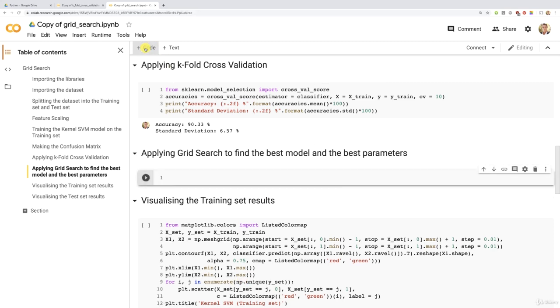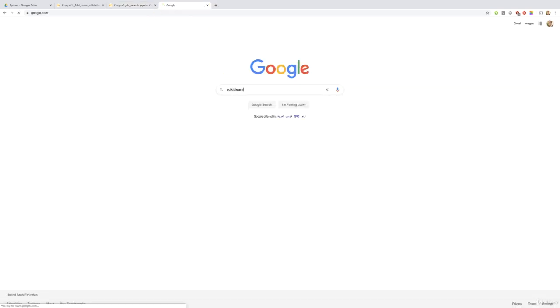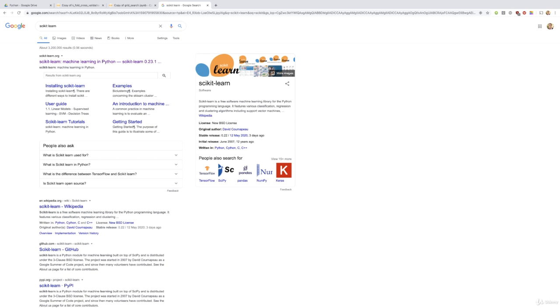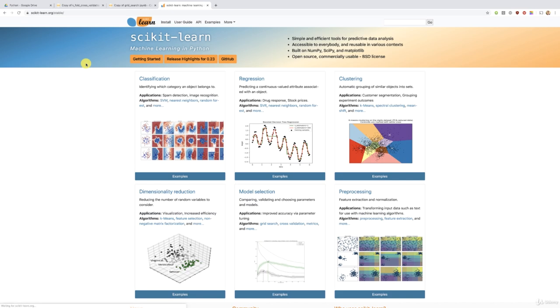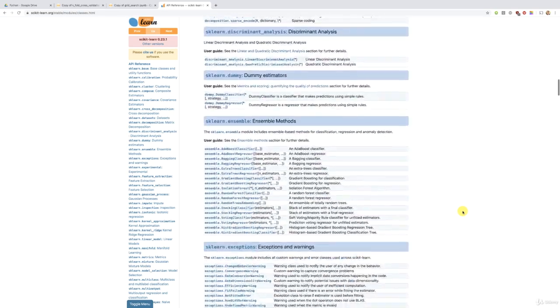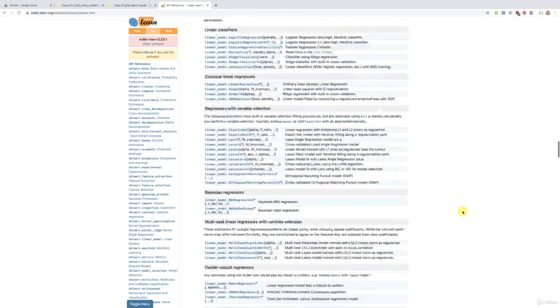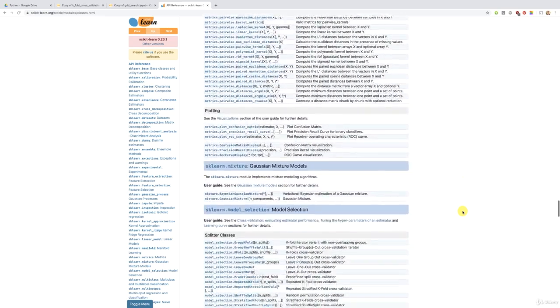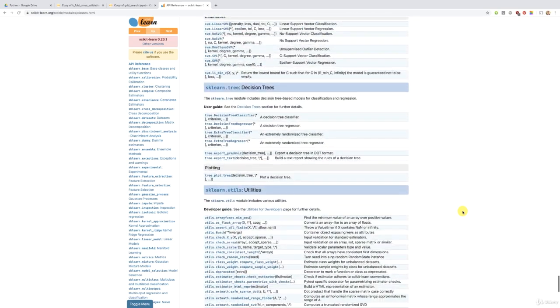And now the first thing I want to do is actually go to the Scikit-learn API, there we go, to show you again the class that implements the kernel SVM model, because I want to show you the hyperparameters which we can tune to find that best version of the kernel SVM model. So here, take the first link, that's the Scikit-learn website. Then please go to API here, to find all the classes and the functions. And remember, kernel SVM is actually in the SVM section. So we have to scroll down to find the S letter. And we should find it very soon.